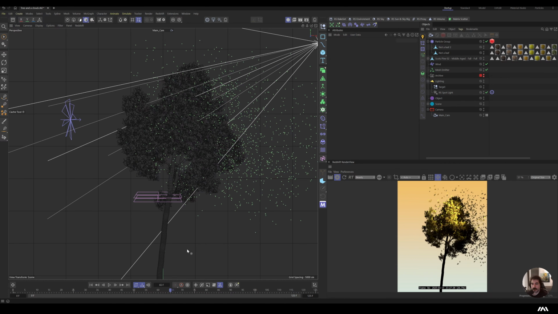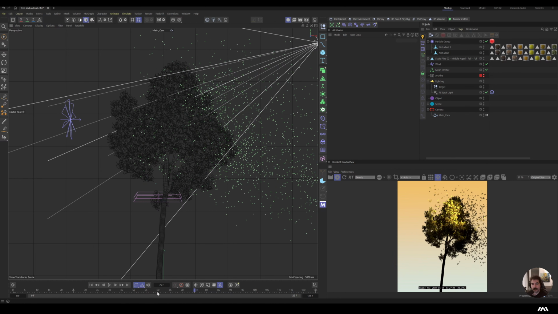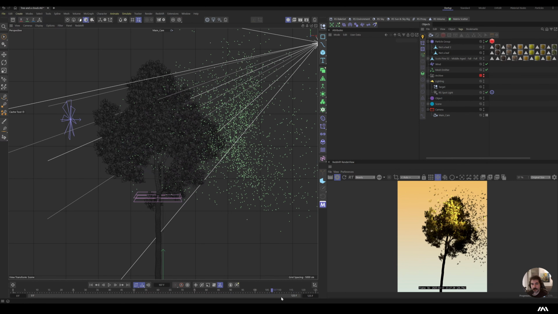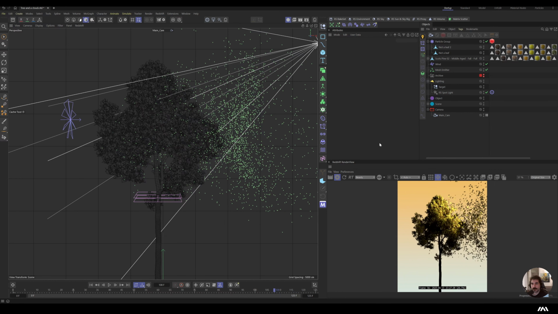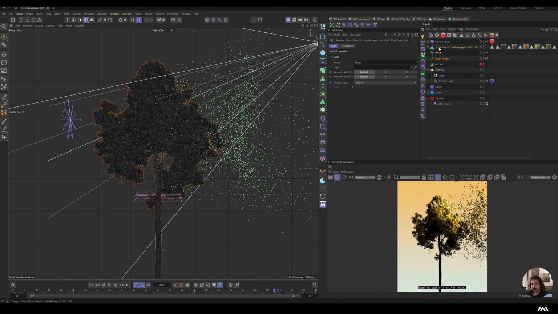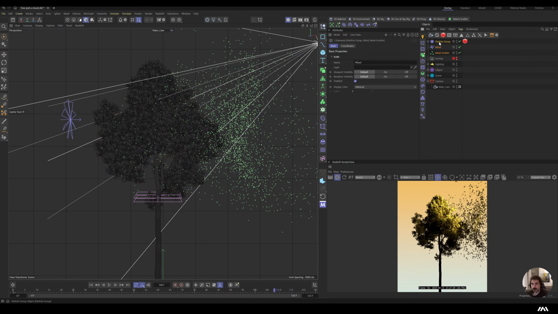That just took about a minute or two, and we're going to slow down the wind when we go away from this, but let's create the next thing. We need to keep moving. So this is the wind particle tree. Tree would be my object, lighting, and this would be my particle system.